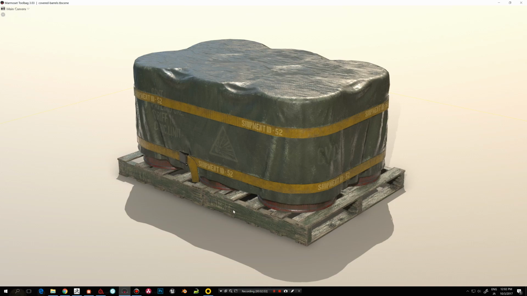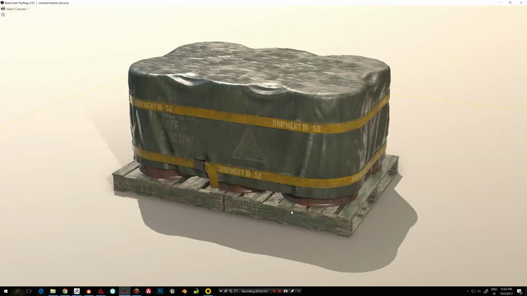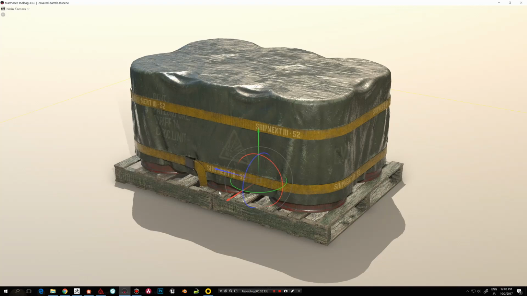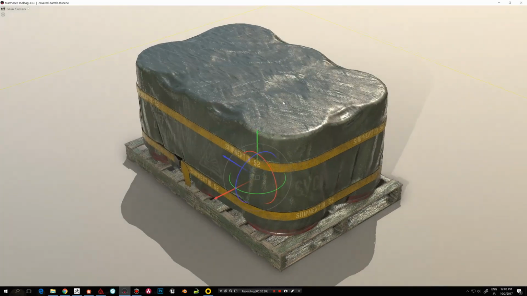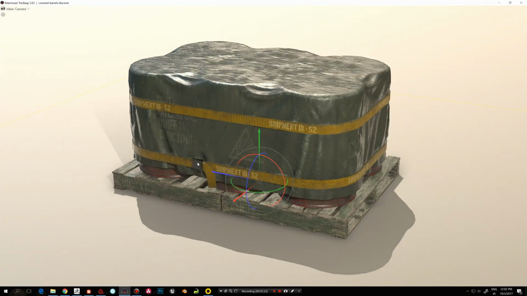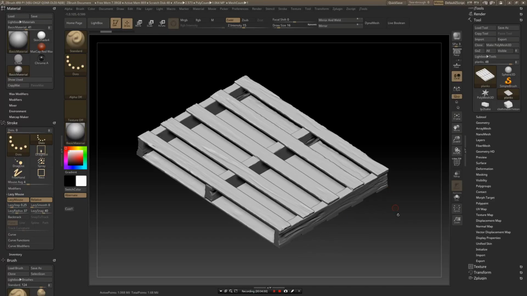So as you can see, we have like 3 or 4 different material types here. We have this wood, this wood pallet kind of thing, and then we have these barrels, and then this tarp material, this green one here, and then I have these straps in here, and well, there's also the metal, this kind of buckle thing in here.